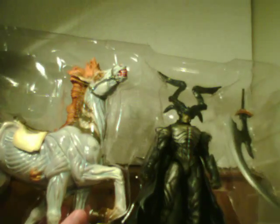The packaging's pretty bland. It shows an in-game sprite, then on the back it just has the same generic information. I'm just going to pause at this point. So, I originally bought this guy as a gift for somebody, but it turns out that they already have one, so I might keep him, I might trade him, I don't know. The other big reason I got him was just because it was cheaper when bundled with shipping, you know, just getting two figures for basically the price of one shipping.